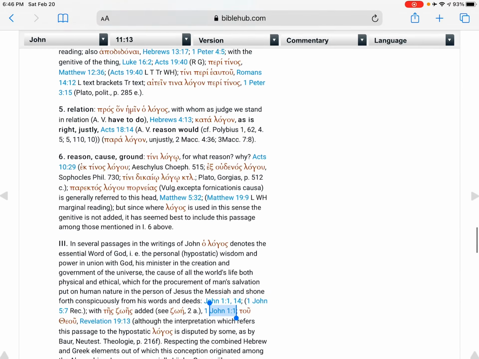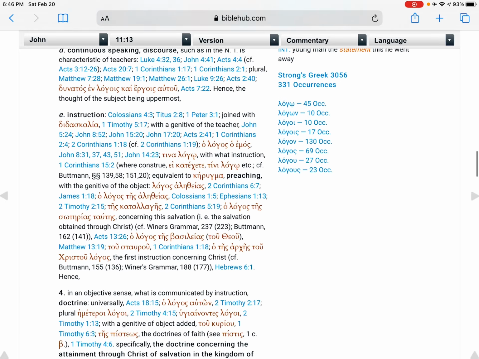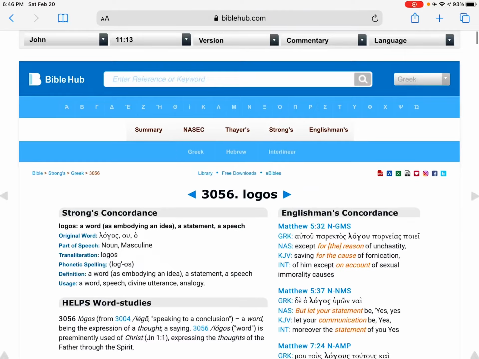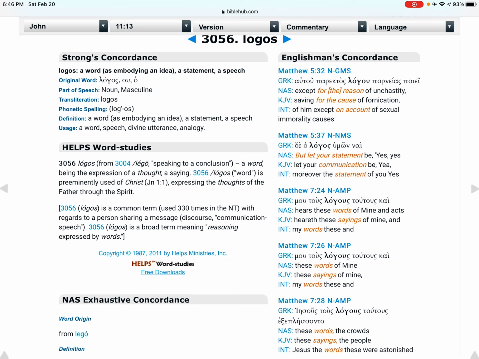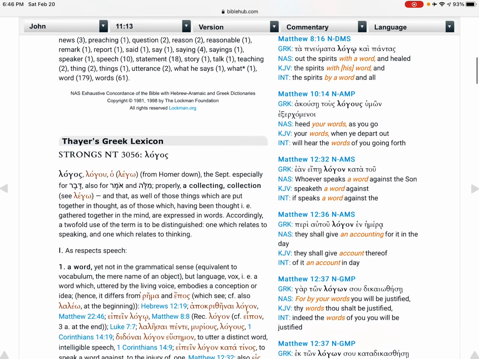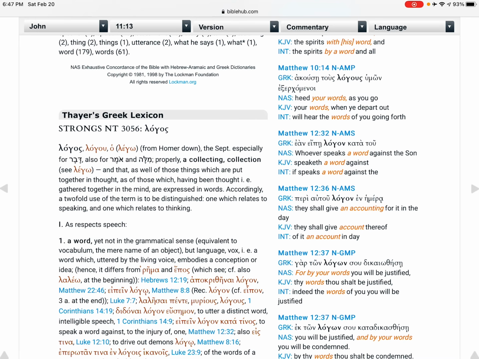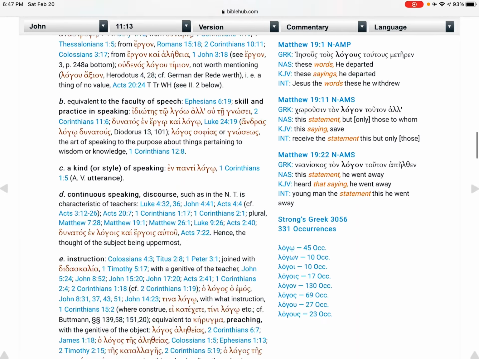And then on an iPad, like on a phone, and depending how your iPad is positioned, sometimes it's below it, but this one is on the right hand side, and it's the Englishman's Concordance. And so this is different scriptures where the same word, logos, 3056, is found. A lot of times when I'm eating the word, I like for the word to speak for itself. And so that is what this is good for. I can go and read other scriptures where the same word is.